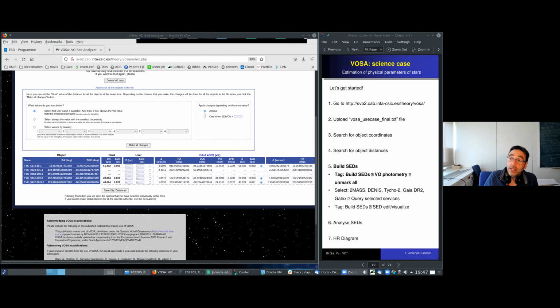But what VOSA is actually doing is using the coordinates to look for data. Actually, all of these sources have a Gaia counterpart, and there is one source that has not been identified in the Gaia EDR3, and I will tell you why. Okay, this is a little tricky.